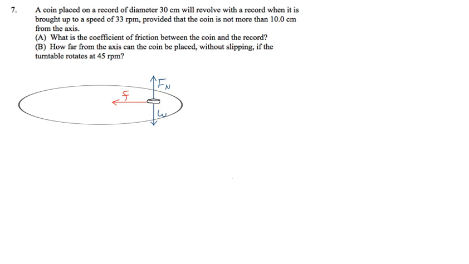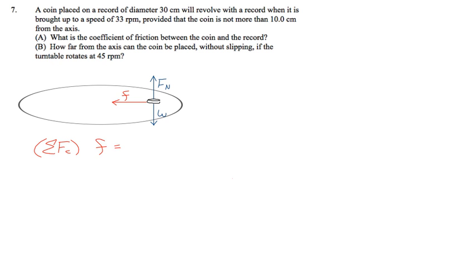So once we have the picture, then we can draw our descriptive equations. We sum up our forces that are centripetal. Friction is the only force that's causing the change in direction. And friction is going to equal ma, because anytime we sum up our forces, they equal ma. But in a circular motion problem, the a is either v squared over r or r omega squared. So friction is going to be mv squared over r or mr omega squared.